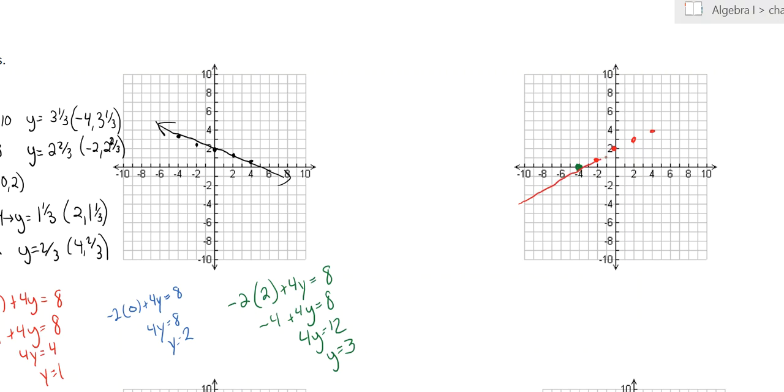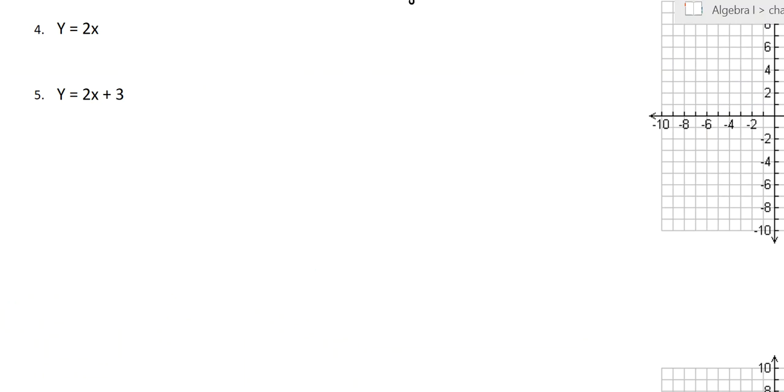And you'll notice once you take your ID card, it's going to go through those points. And again, the idea is that your points will line up. If I ended up accidentally getting a point down here, that should tell you that you did some arithmetic wrong and you should go back and fix it. I would like you to pause the video and make T-charts for number 4 and number 5. When you're finished, resume the video to check your answers.